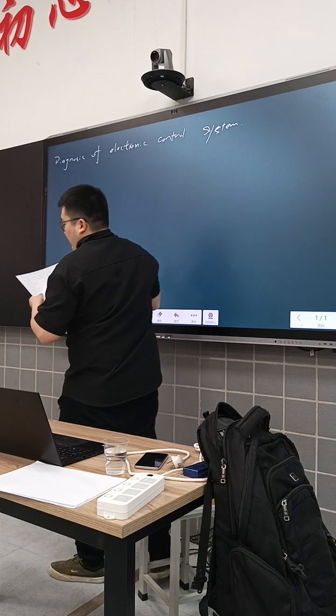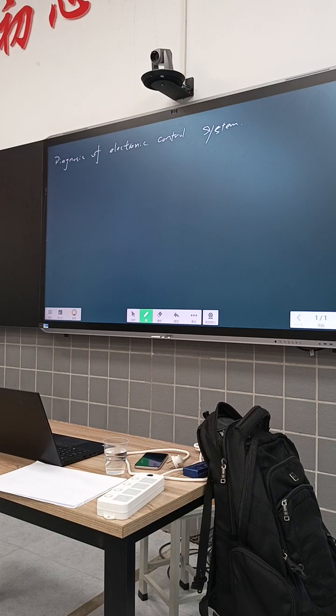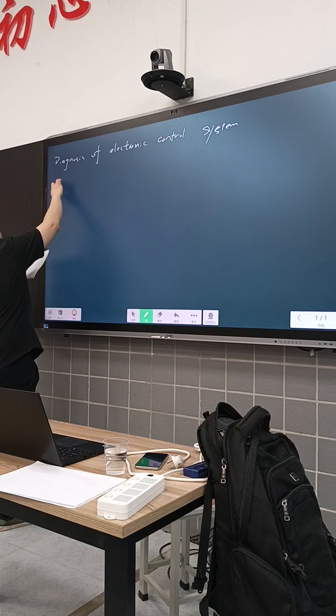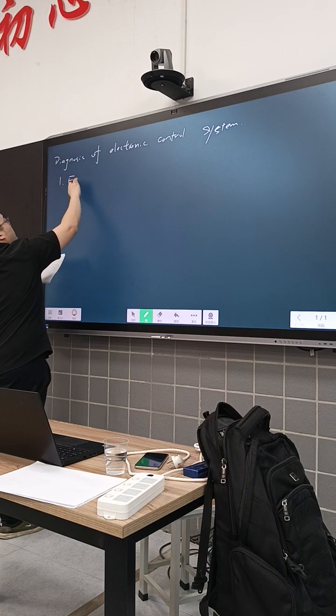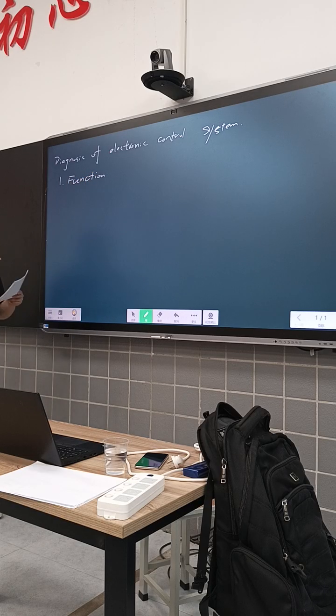The diagnosis of the electronic control system, or the fault setting of the electronic control system. When we diagnose the electronic control system, first we should know the function, how to use it.